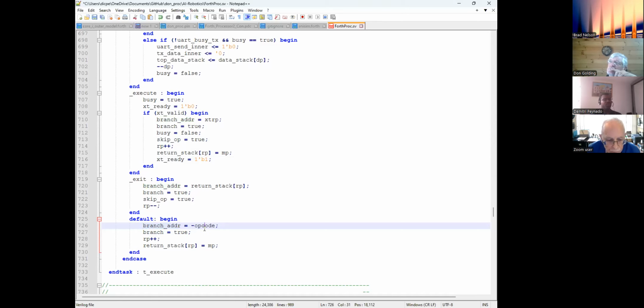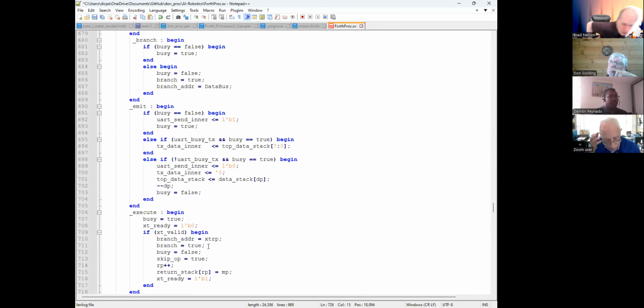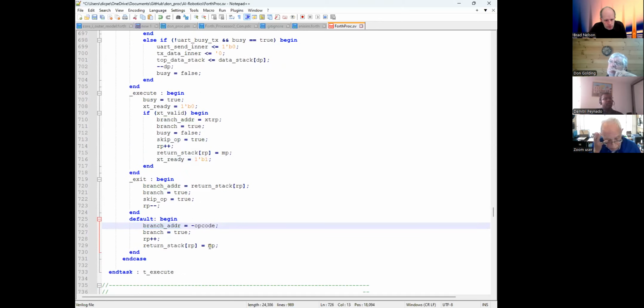And all we do is we negate them again because they're stored with a negative flag. So we just remove the flag and we branch. That's it really. That's how we handle CFAs. It's a really small piece of code. So yeah, that's exactly how we would do red.